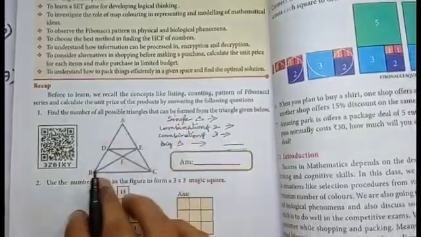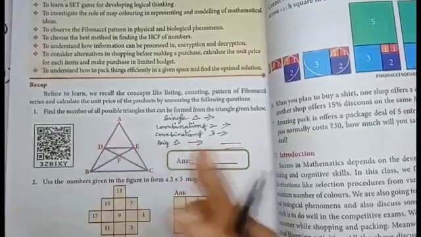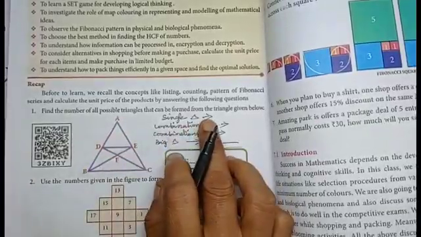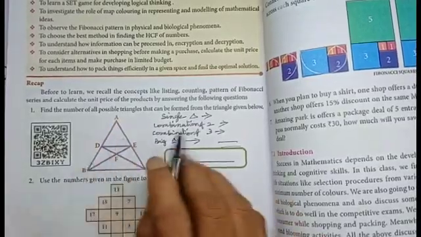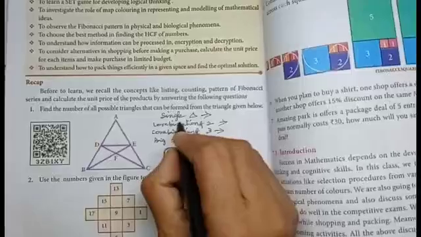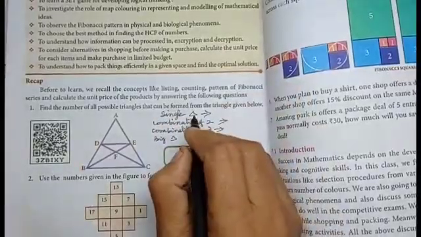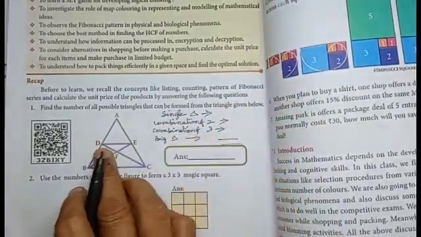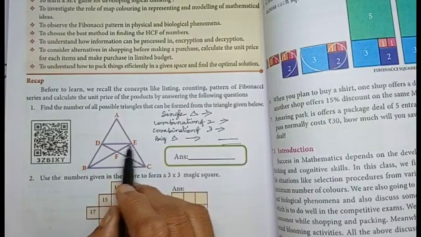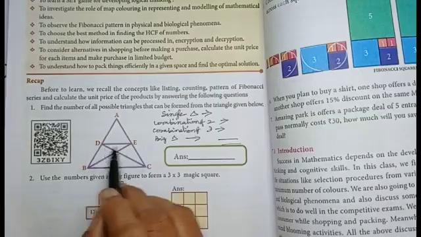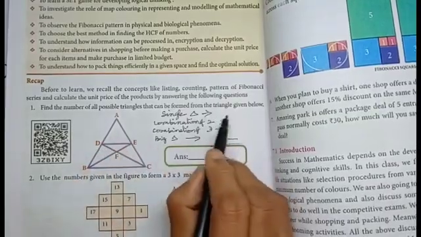This triangle given in this, from this triangle, how many triangles possible to form? First, for that, we see first single triangle. Single triangle means what? Triangle A, D, E, single triangle. Angle D, E, F, single triangle. Like that, you count and write.